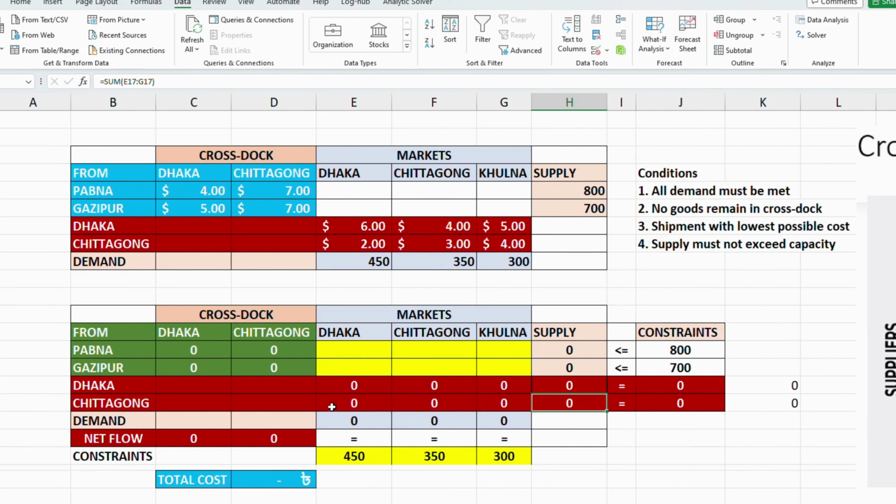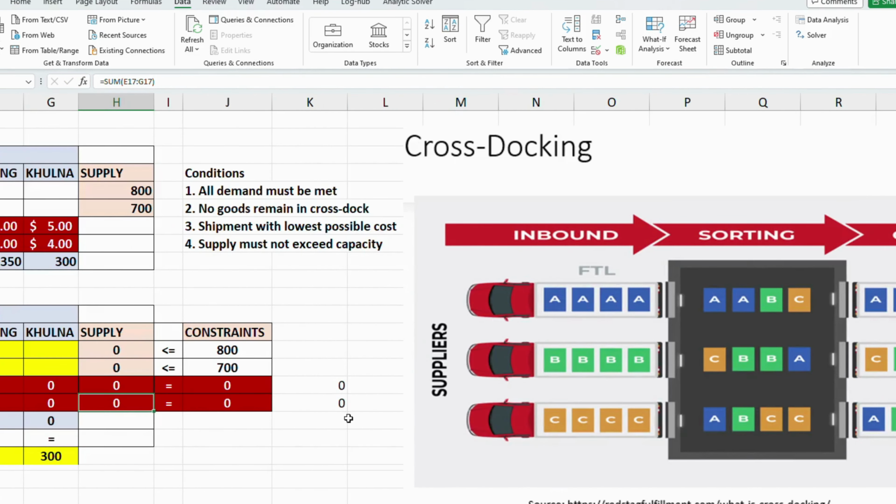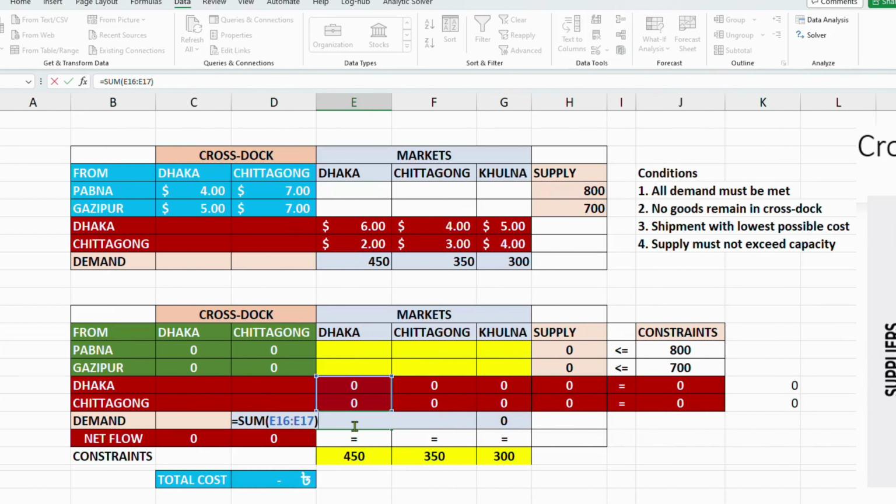We also calculated the demand portion, how much demand has been met. So for Dhaka, we calculated the shipment from the Dhaka and Chittagong cross docks to the Dhaka market. Likewise, we did the same for the Chittagong market and Khulna market.